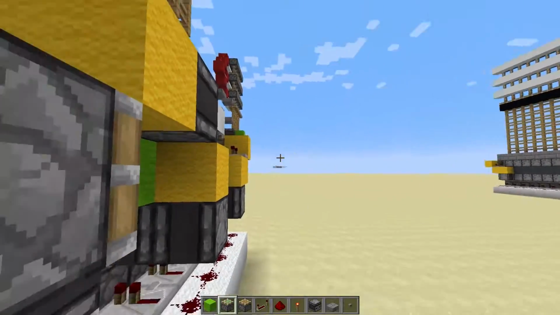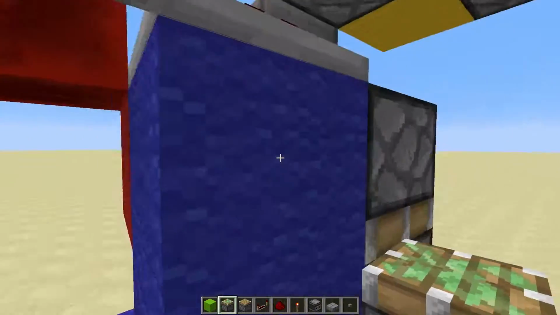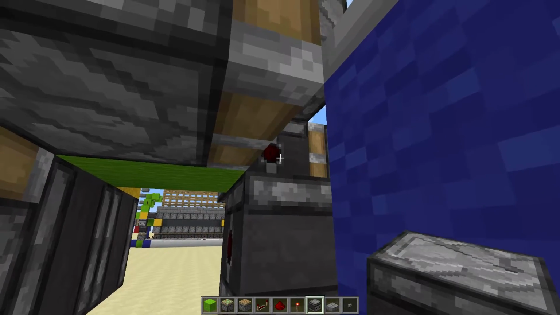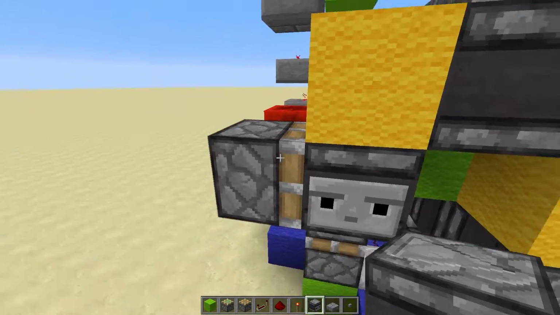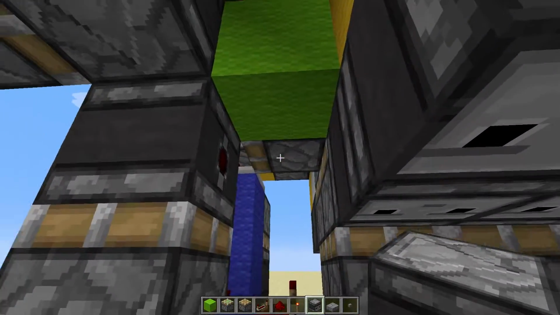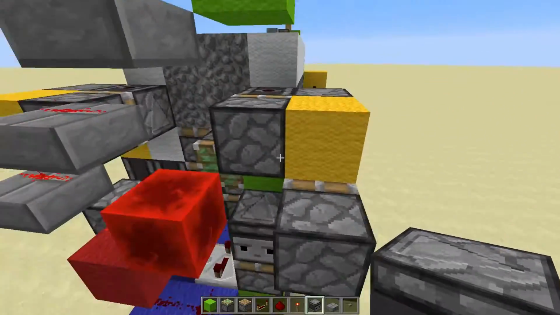Now you're going to have to finagle your way back over this way so you can put an observer so that the output is facing this way, so that when this piston gets powered, it will push this observer into that block and power the T flip-flop piston.